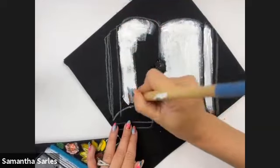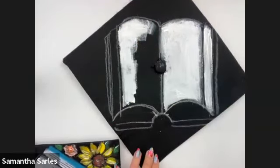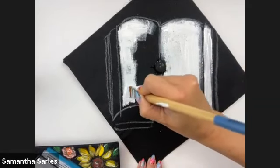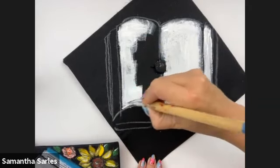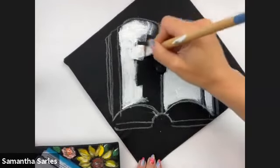What are your thoughts if it is maroon? If it's maroon, I think the white actually will look really good on maroon because it's the light versus the dark. So if it's like a dark maroon, I think the white would look really good on it. And we'll just keep going here.